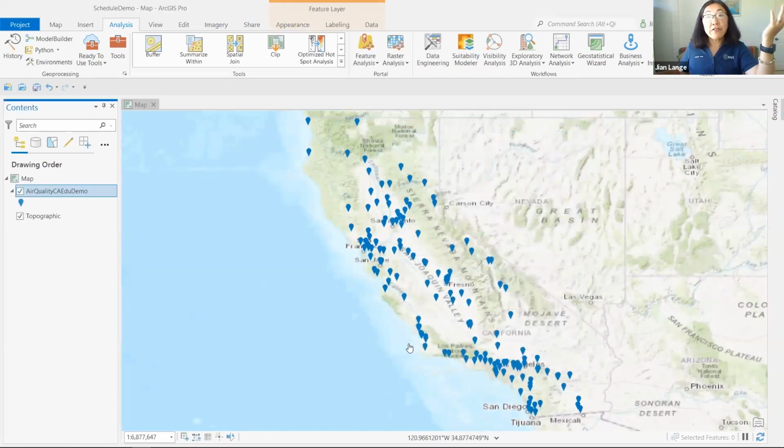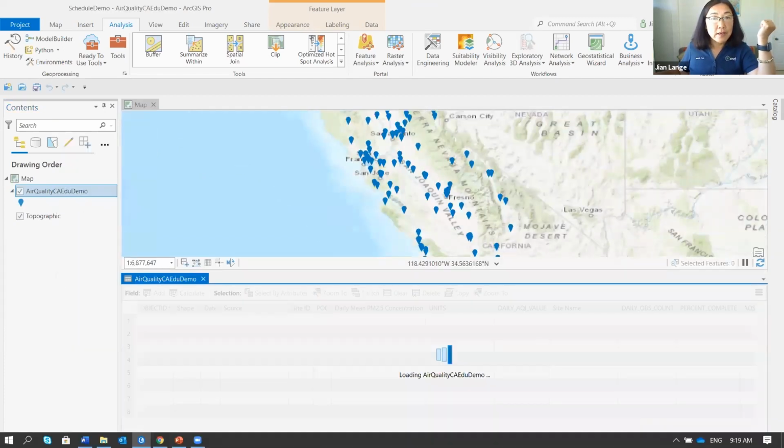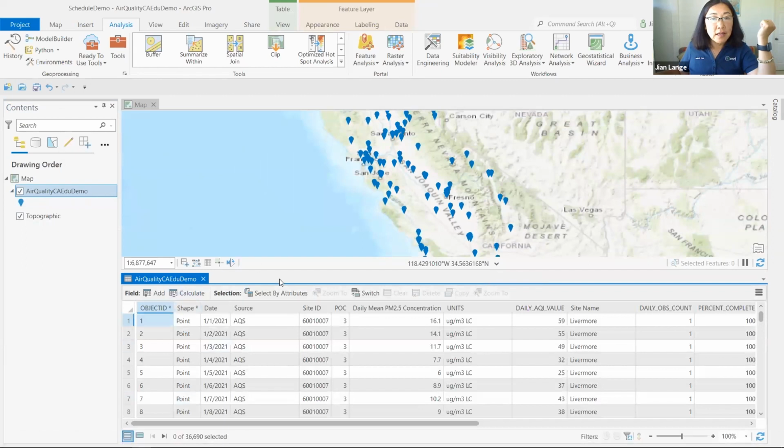So now we have a feature class. Let's open the attribute table. It has about 36,000 records. The reason we have so many records is that there are about, I think, 160 sites across California state, but because we have daily data since the beginning of the year, we have that many records.